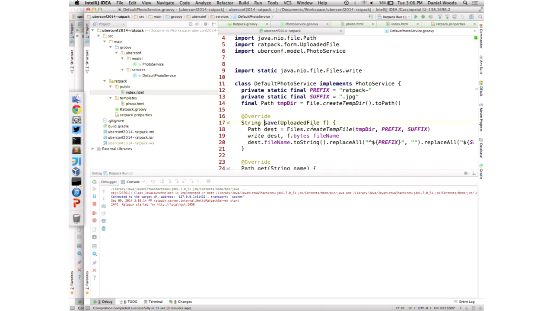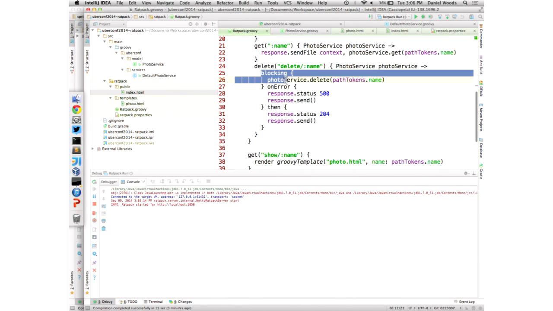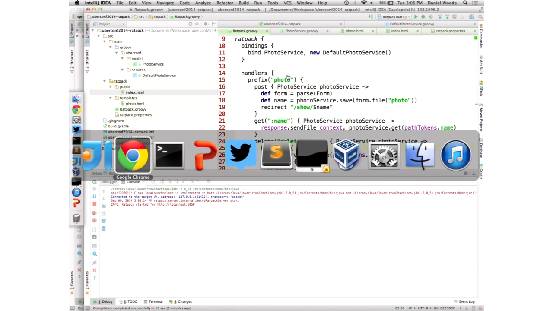But there's no guarantee on that, because this is an interface that could be implemented any number of ways. So a more responsible thing to do would be exactly what we're doing here in the delete handler, which is to actually perform a blocking operation using Ratpack's blocking API. Totally tangential. I was just curious if anyone would pick that up.